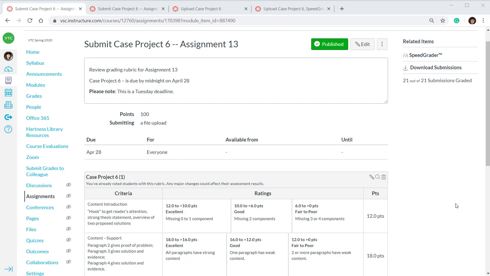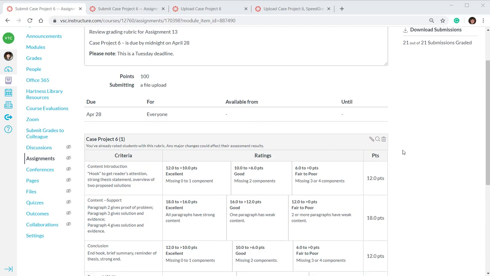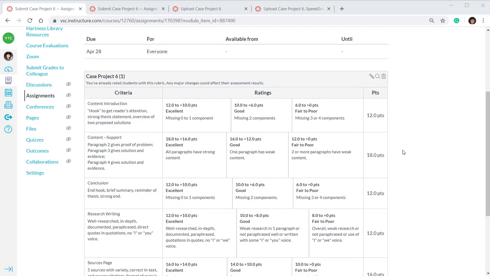So let's take a look at a rubric that I created for a bit of a research essay for my class that I taught this spring. First of all, the rubric always shows at the bottom of an assignment, unless we're talking about a discussion forum. For assignments that the students upload to Canvas, the rubric will always show when they click upload, so this is a way for them to check to be sure that they have included everything.